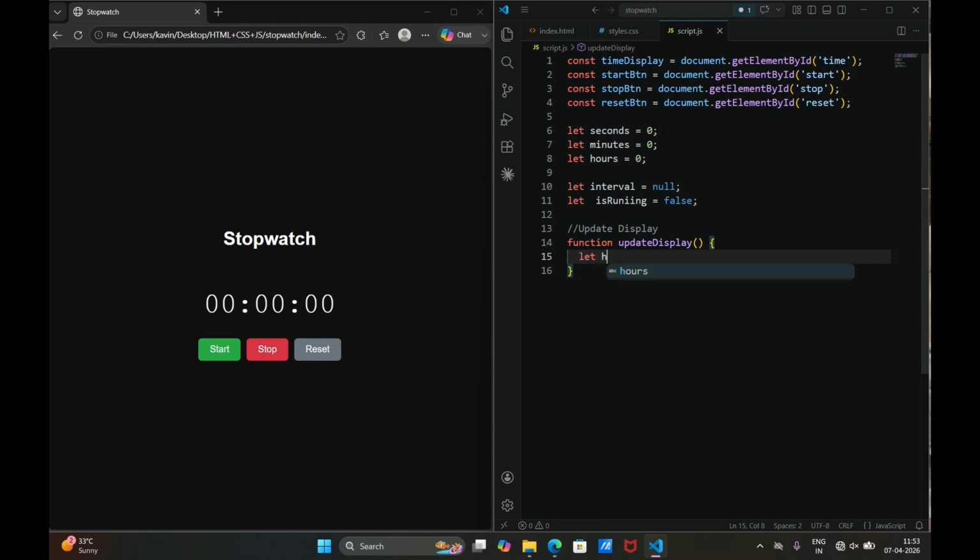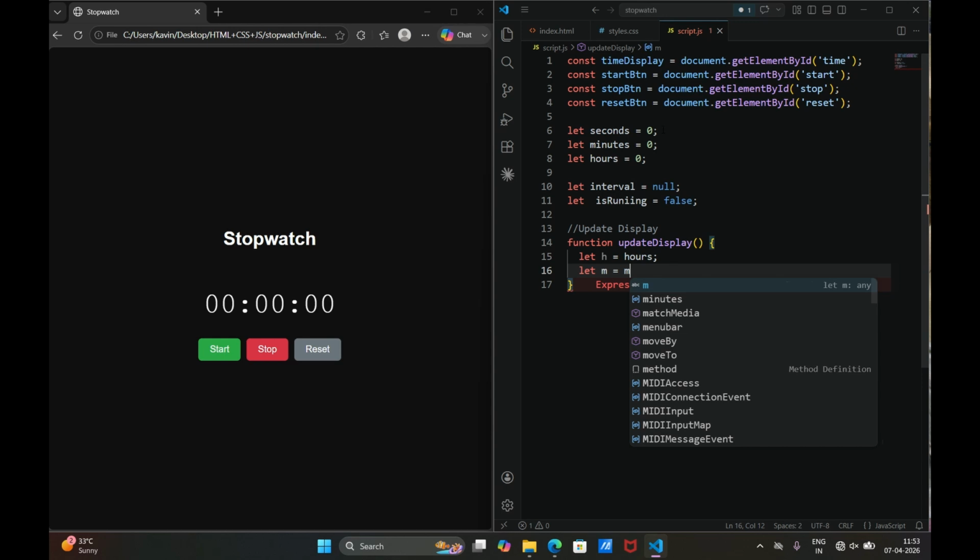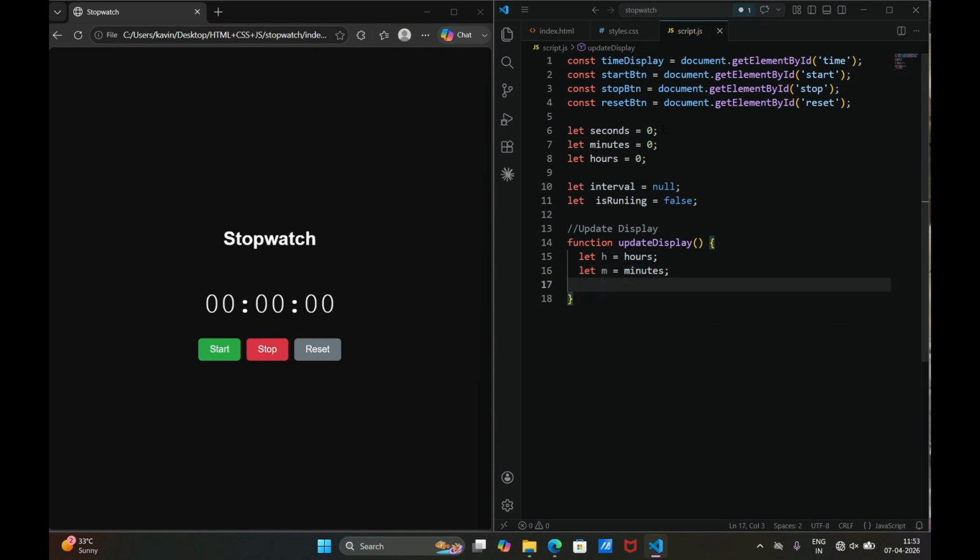I am creating h equal to hours, m equal to minutes, and s equal to seconds.